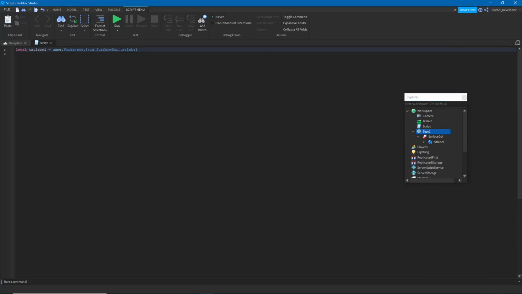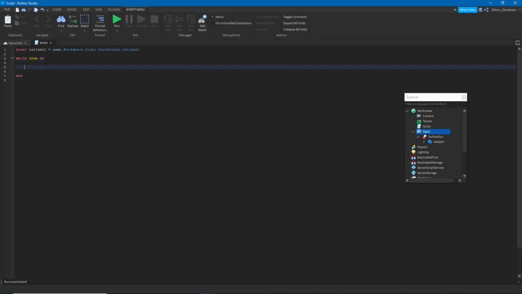The reason I'm doing sign 1 is because you might want multiple signs that have changing colors and text, so you would have to do sign 1, sign 2, sign 3, so it doesn't ruin the other scripts. You guys should probably watch a few scripting tutorials. But yeah, let's make an infinite loop. How you do that is while true do, and I spelled that wrong, so it should be like that.